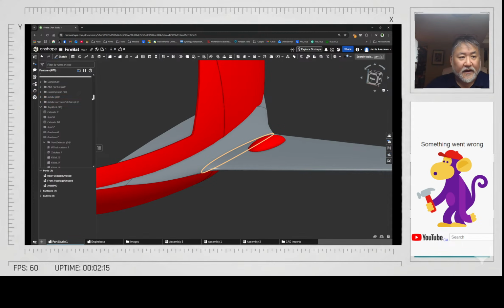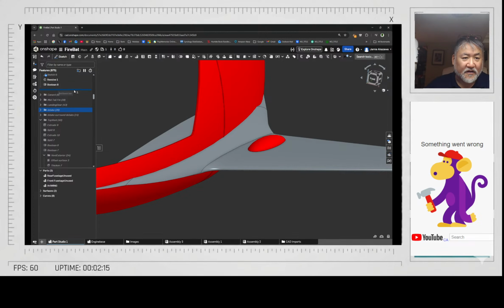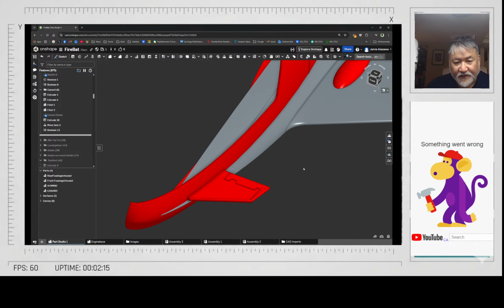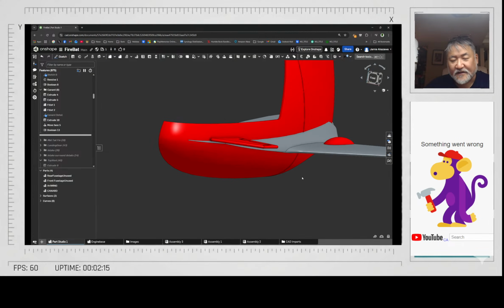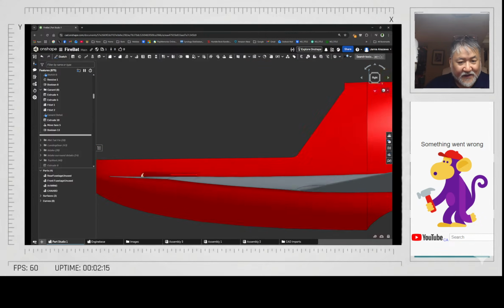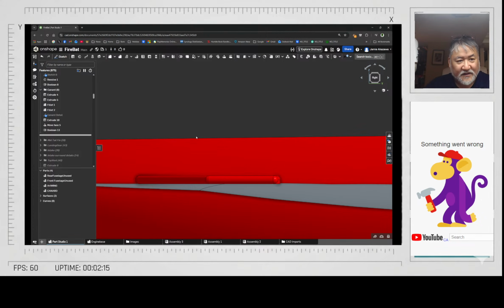So after that, I started working on the canard. So this is the canard here, and I can reveal that. So the canard was done here. It's just very flat. I didn't feel like making this into an airfoil profile, so it's a flat design. You can see it's basically a straight shape, extruded.